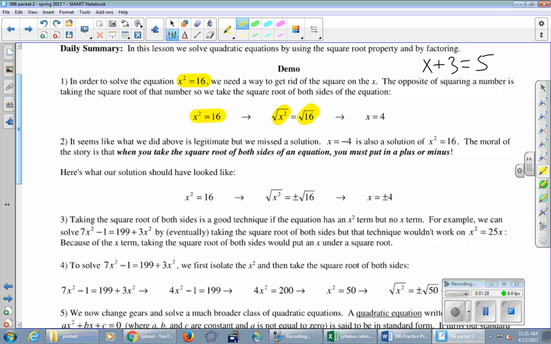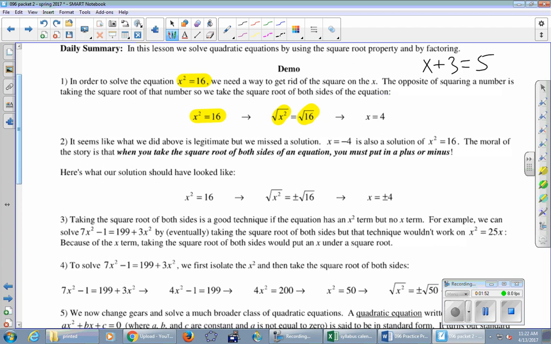What is the square root of x squared? This is like a problem that could have been on the quiz, it's just x, right? That's the point. And so you get x equals, and square root of 16 happens to be a nice number, so we can just put 4. But even if it weren't, like let's suppose it was the square root of 17, you would just stop. That's it. I mean, you could type it on the calculator if you want a decimal, but x equals square root of 17, done.